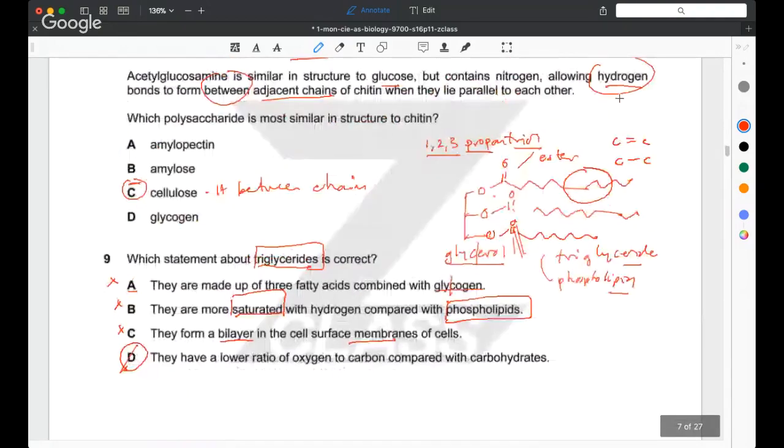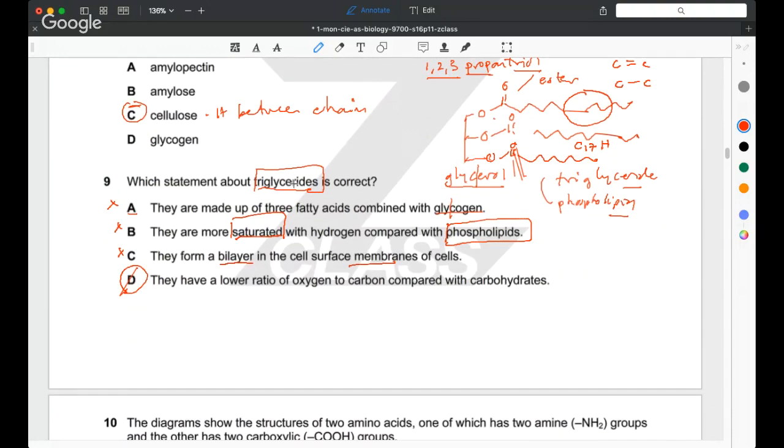When you come down to look at these triglycerides, there's some oxygen at this glycerol end of the molecule in these ester linkages, but you might have something like C17, a really long chain here. And all that chain is just carbon and hydrogen, no oxygen at all. And so it's true that these triglycerides do have a much lower ratio of oxygen to carbon than the carbohydrates.